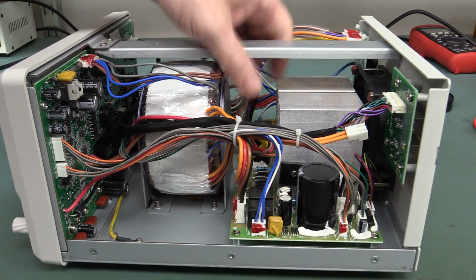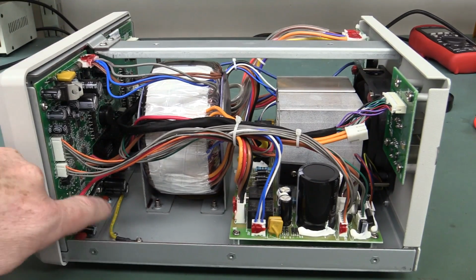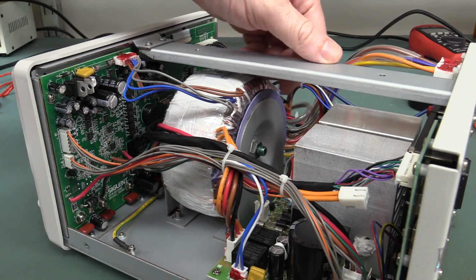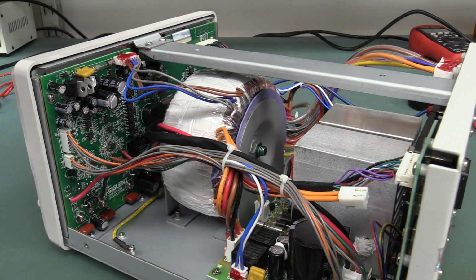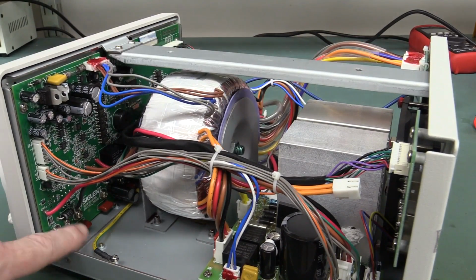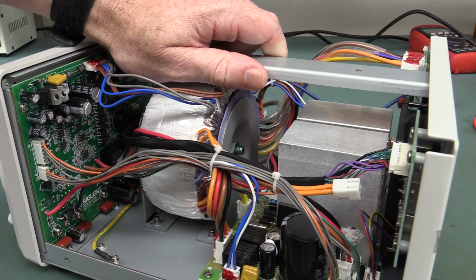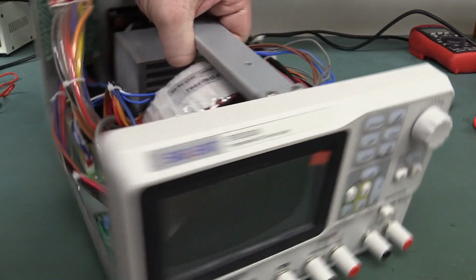I do believe it's going to meet its performance. It's got the ADC and the reference in there. It's doing the business, and all of the sensing is on the front panel PCB down here, so we don't have to mess around with that. I'll have to link in the Rigol DP832 power supply teardown, and it actually had quite a few design issues in terms of sensing the voltage and things like that. It used discrete wiring through to the front panel, whereas this is quite neat. They've put a bit of thought into mounting it all on the one front panel board like that. So that's not too shabby, and there's elastic things down, and it's certainly a pass.